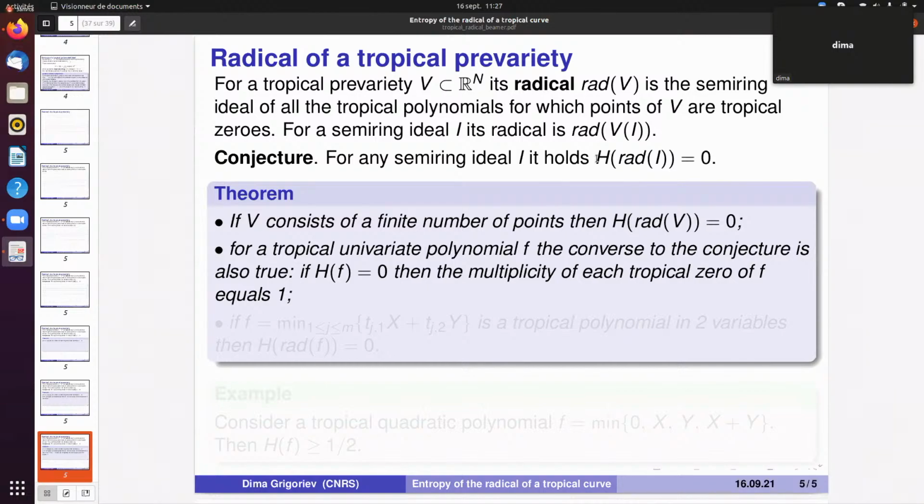So in some sense, there are no multiple tropical zeros. And actually, in one variable, we know the answer. What is the structure of the function? Well, I would like to say that it's a polynomial, and in this case, it could be a polynomial of degree 1, so a linear function. And in this case, the leading coefficient would be the entropy. Unfortunately, this is not true, but almost true. This is not a linear function, but it's a quasi-linear function.